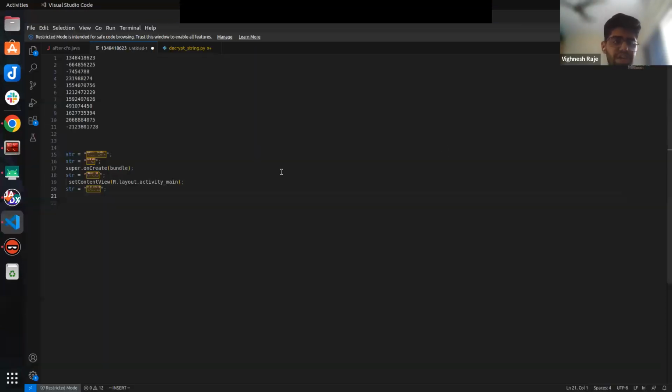Here a v1 variable is created and it is linked to the button layout ID button.